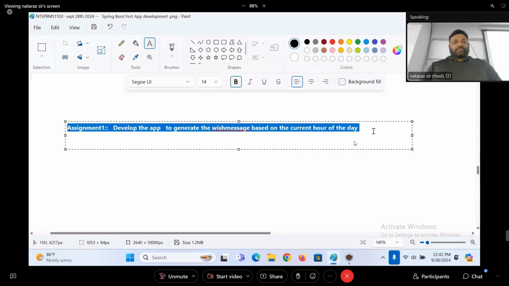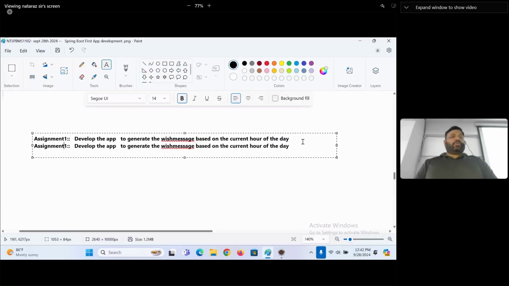Assignment 2. Develop the application to generate a message based on the current weekday.